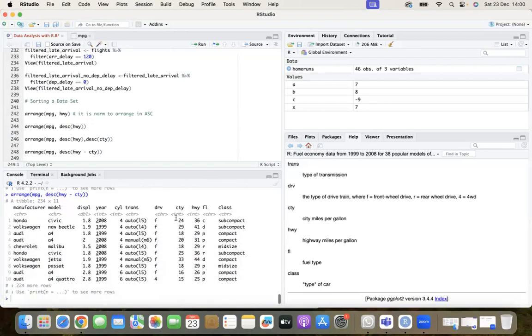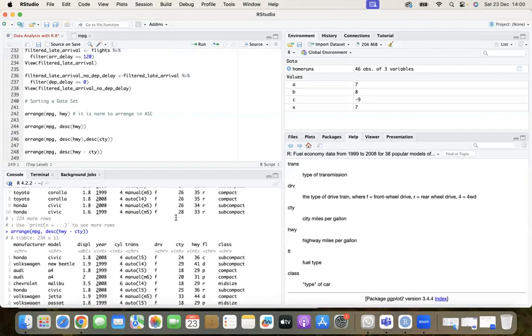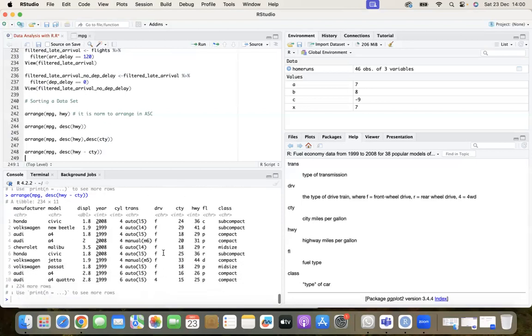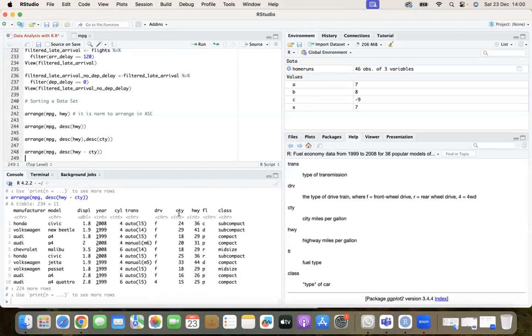But a better practice would be to create a new variable. Because now, let's say you still want to check the city miles per gallon and the highway, and compare them. You cannot do that anymore. So the best thing is to get another column for the calculation you made here.